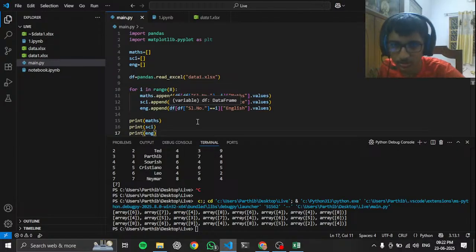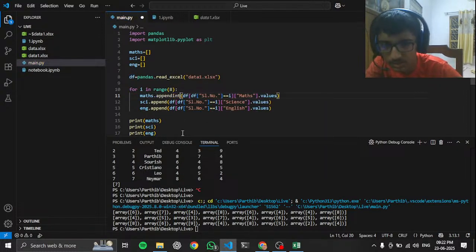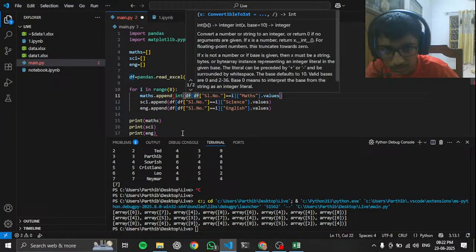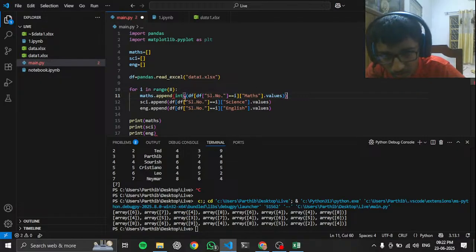Okay, but yeah, I know what to do now. Can I turn these to ints? Because I will have to do that. Append int, append int, and do this. Okay, what happened?